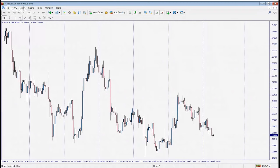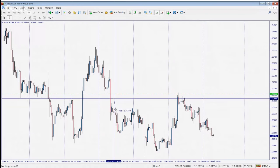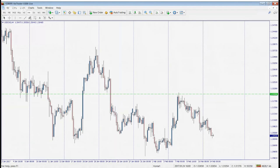Okay, here you go. Oh, you see, you had one right here. Look at that. If you got triggered into that one, maybe you didn't. I may not have been triggered on that until this candle, in fact, and then I'd have been stopped out. But I might have had mine down here, and that would have been 130 pips. Maybe, yes, I would have been stopped out basically immediately.